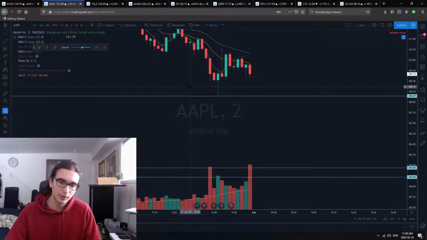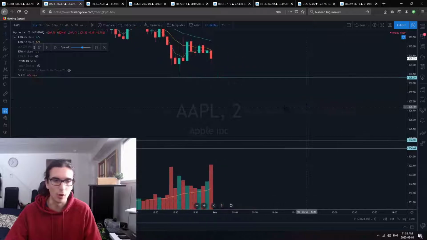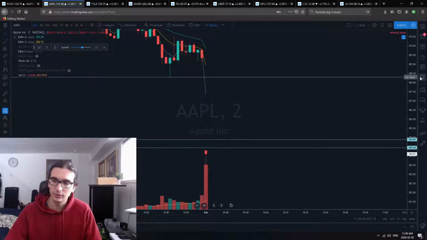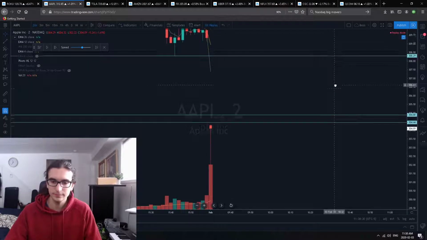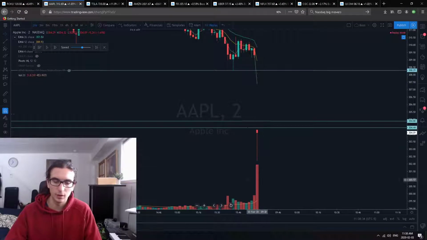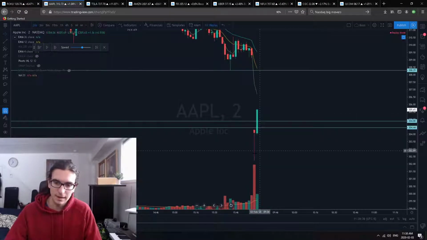So let's take a look at what happened, and we'll go over my entries on these trades. So I marked in the low of the previous trading session and those supports around 304. Apple was trading around 305 pre-market. First candle, you can see we opened down there. These are 2-minute candles we're going to be looking at here, and from this 2-minute bar, it doesn't give you any info basically. Now here you're seeing something like this. So we're holding the support initially.